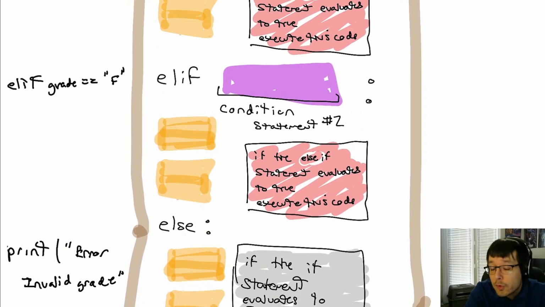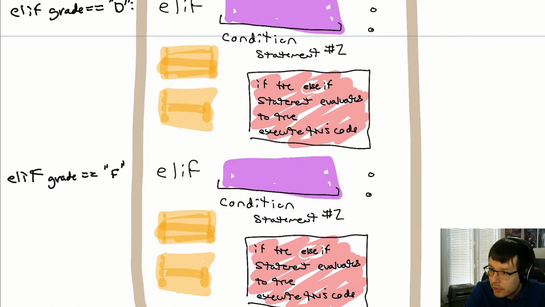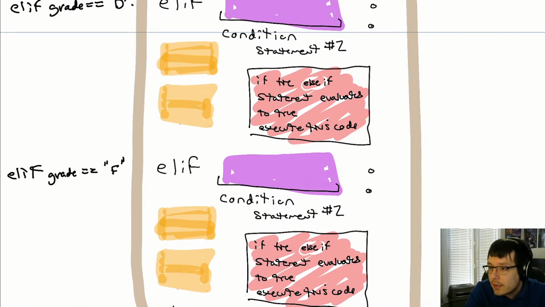Or if you know for a fact that the grade is always going to be valid, you could actually do the F as the else, because if it's nothing but this, then it has to be this, right? Like if I'm saying I'm thinking of a number from 1 to 5, and you guess 1, 2, 3, and 4, and I say that none of those are true, then by deduction the number that I was thinking of was 5. So you can make that your else clause, because if you say, is it number 1? No. Is it number 2? No. Is it number 3? No. Is it number 4? No. Well, else, then the number has to be 5. So I don't even ask you anymore. I know that it's a 5. So you could do the same thing here and make the else be the F.